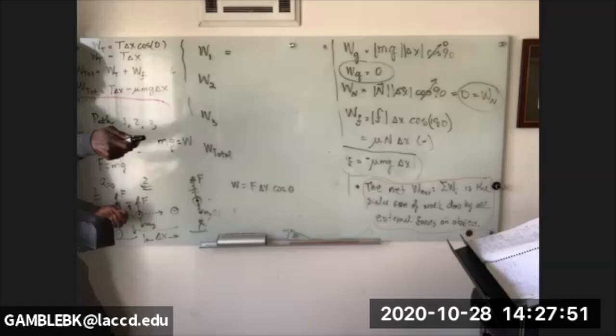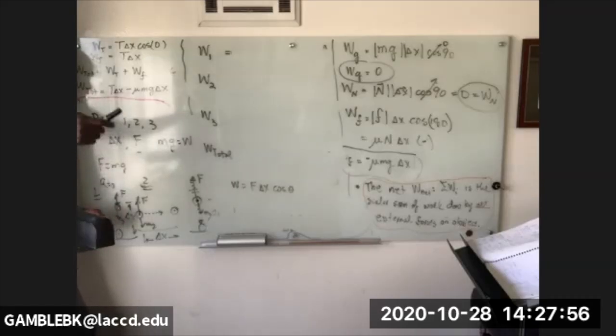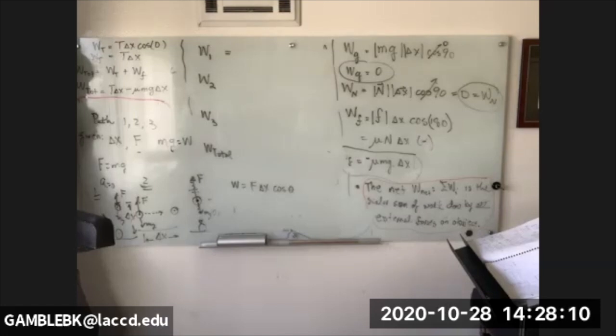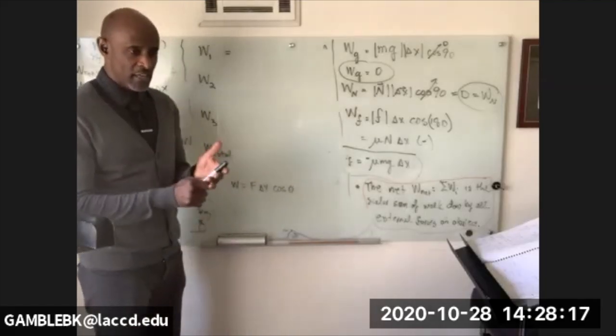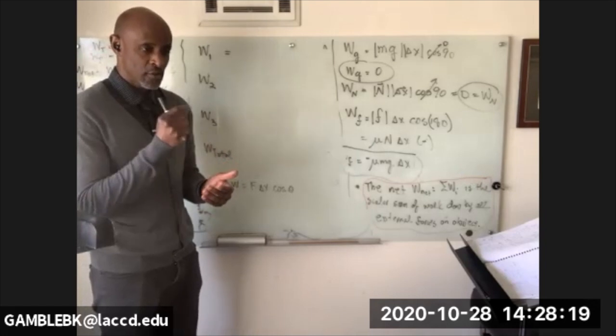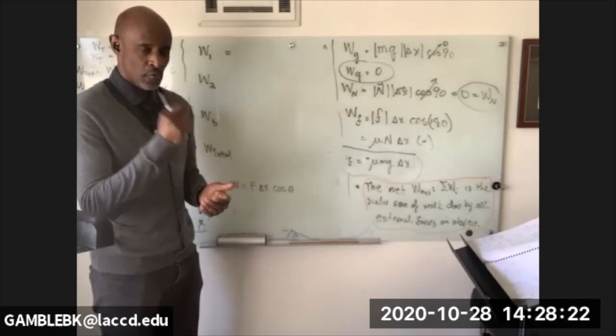Okay. So Abdul, you had a question, and you seem to be having some insight coming along. So I want to come back to, do you have a question you need to ask me right now about anything? I was thinking the same that Roy was thinking about the 90-degree thing, and Dami was telling. First, I'm confused. Like, how'd you get cos 0? Okay. The definition of work, and I've already erased it, is that angle theta is the angle between the direction of the force and the direction of motion.